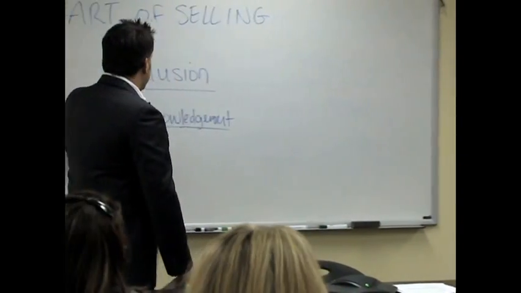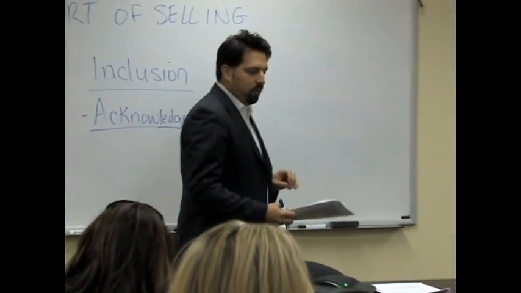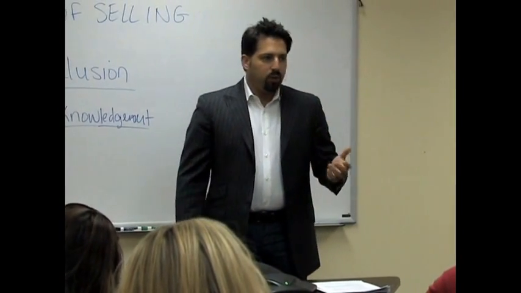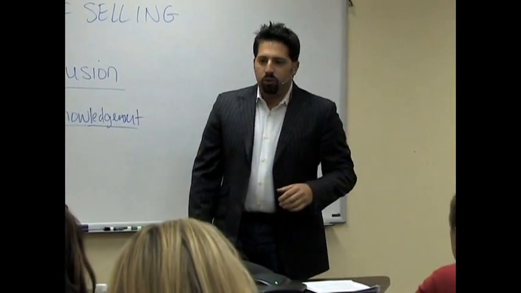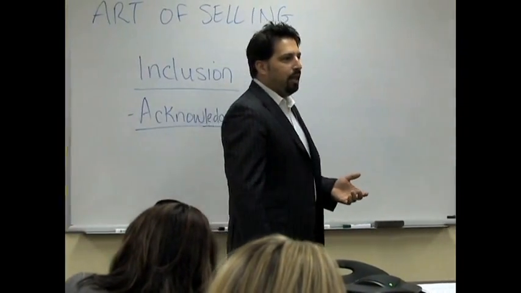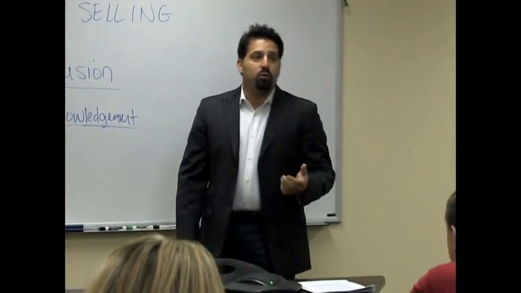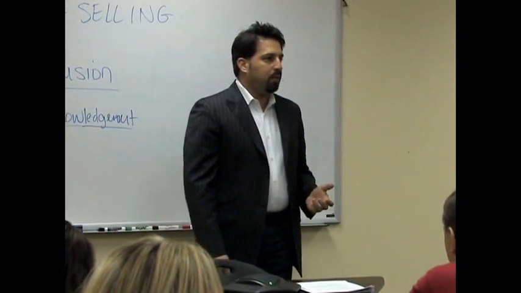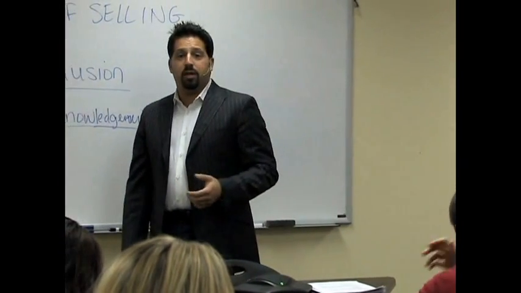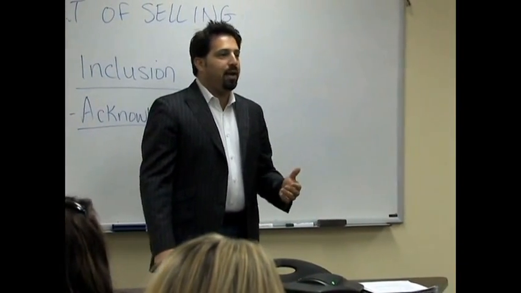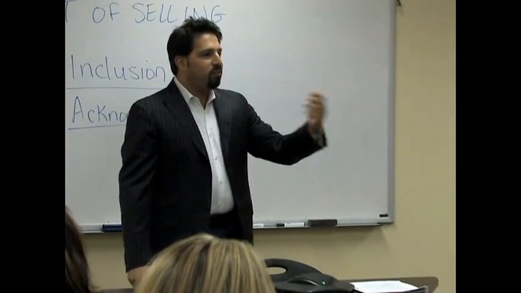So again, we're talking about inclusion and acknowledgement, and I want to touch on a couple other things real quick with acknowledgement. Another real important thing to acknowledge right now, and you guys brought this up in the first section, is we all know the current state of the economy, right? So you can either wait for that to be brought up as an objection, or you can bring it up straight away. And I would recommend that you do. And you can do that in several ways, one of which is to say, look, we all understand and we all know what's going on in the economy right now. We all know and we all understand what's happening in hospitality. However, and then we'll talk about that transitional statement you make to say, but here's what you still need to do, and so on and so forth.